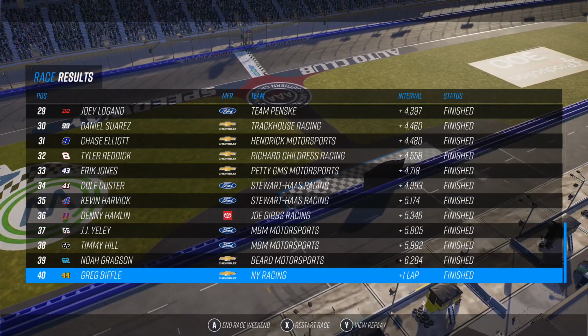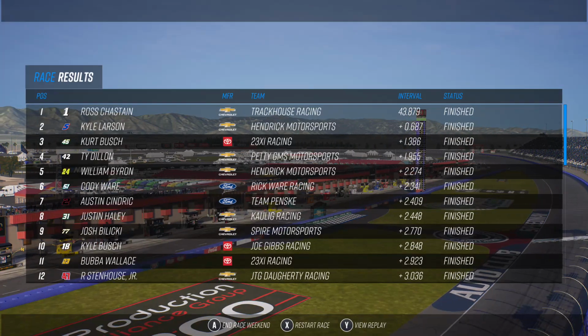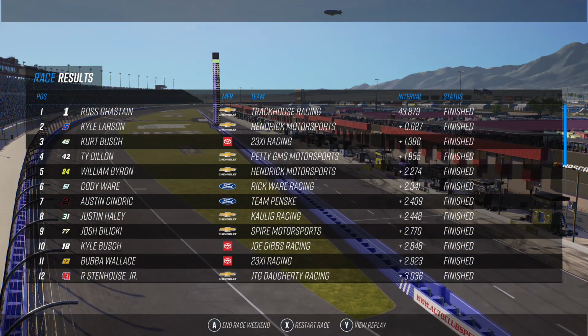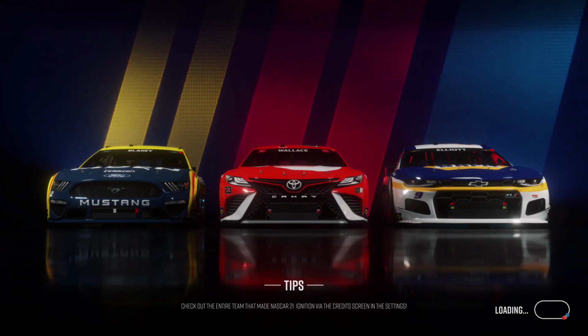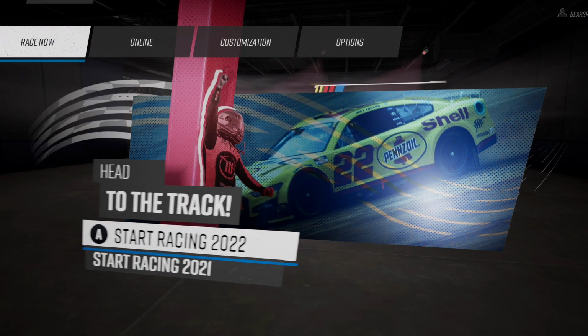Alright, so there we go. Not a whole lot happened. Let's see who won the race. Ross Chastain won the race, so congrats to him. Not much going on there, honestly, so we'll go ahead and get out of here. We'll check replays after the next race. I want to check out the tires and the fuel, see if those actually work. I just kind of wanted to see what we had going on.